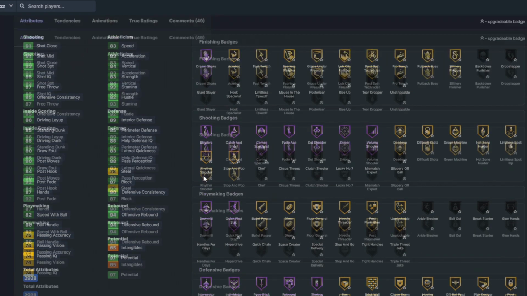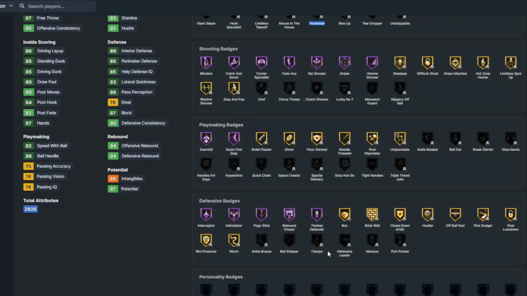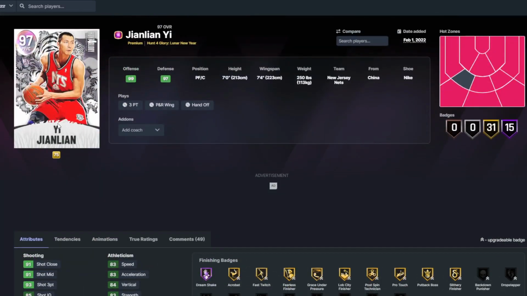Having a quick first step and downhill on a Hall of Fame center is always going to be great. And he's a good post guy. Now, personally, I would definitely add a Posterizer onto him to really help out. He definitely needs Clamps, but once you do that and add Glue Hands, this dude is a super fun card to run, super versatile, and can really do everything that you need at that center position.